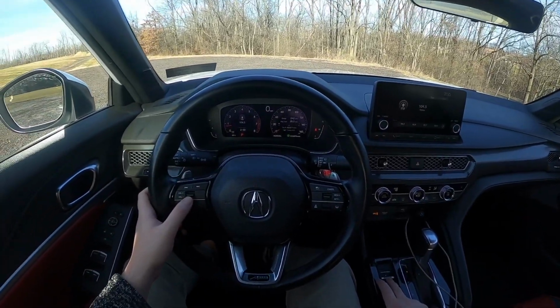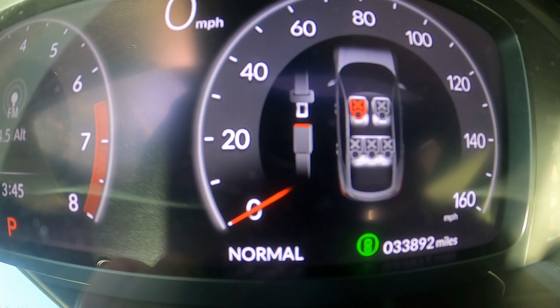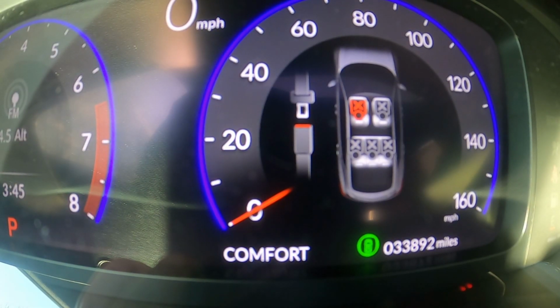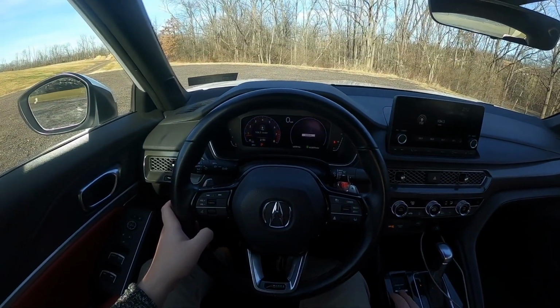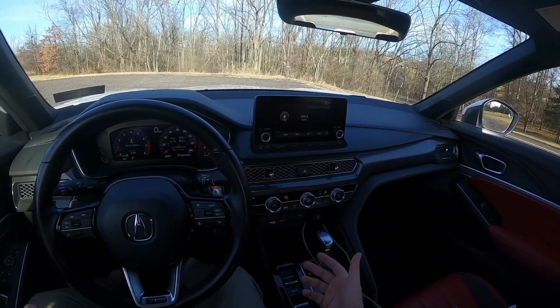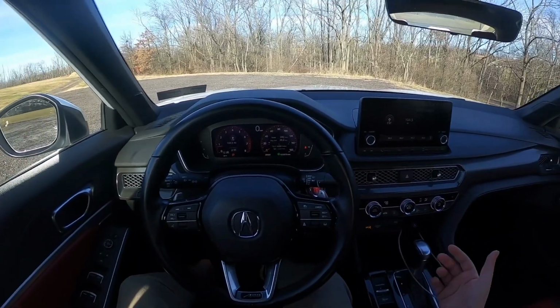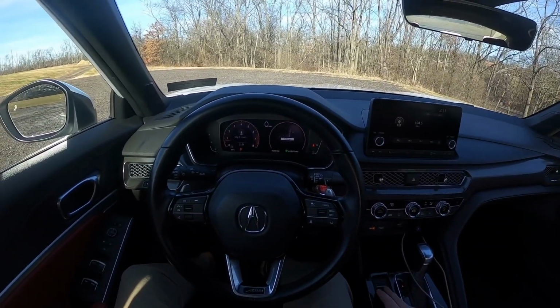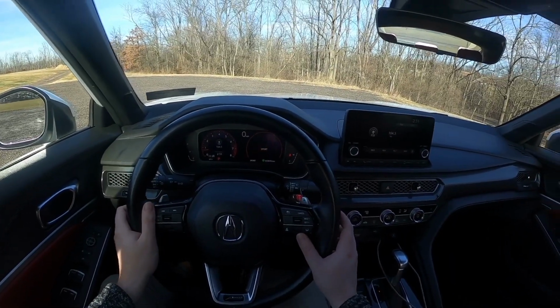If you change your drive mode, it does change the display a little bit, but that's about as customizable as it gets. But you do have comfort mode, normal mode, and sport mode. Very simple. I like that it doesn't have like 15 different drive modes like some cars. I think that's a little overkill. Really, just sport, normal, and comfort is all you need. You do have adaptive cruise control in here.